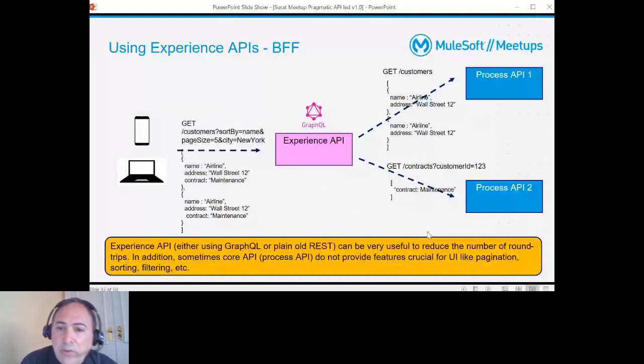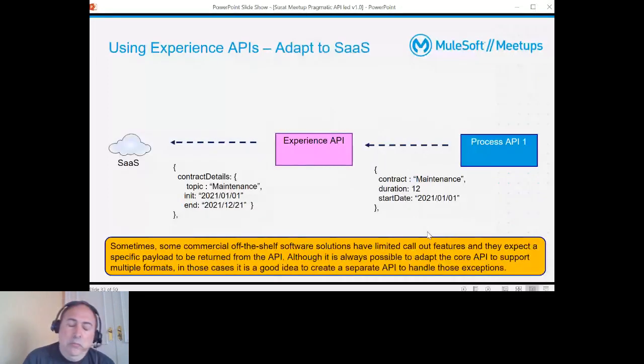This is one example. Another example in which an experience API is maybe a good solution is when dealing with software as a service applications that are not very customizable.